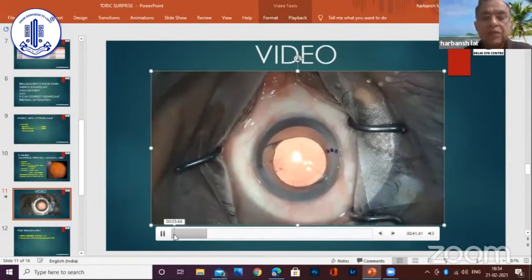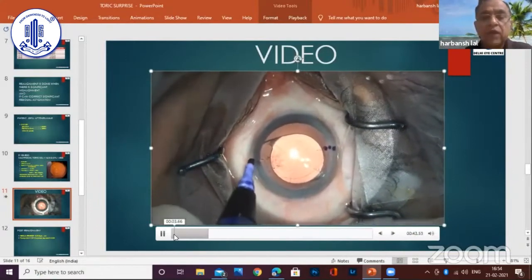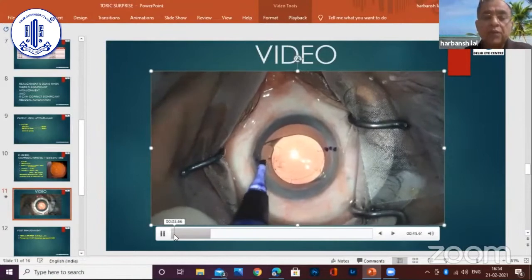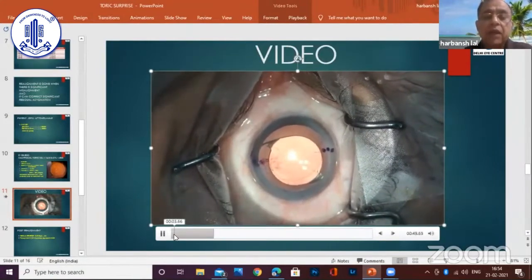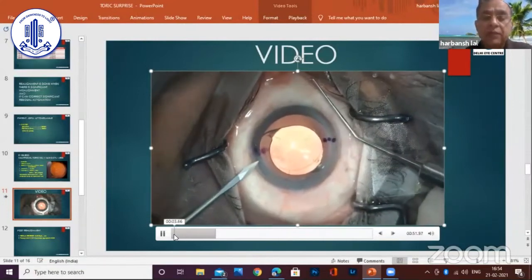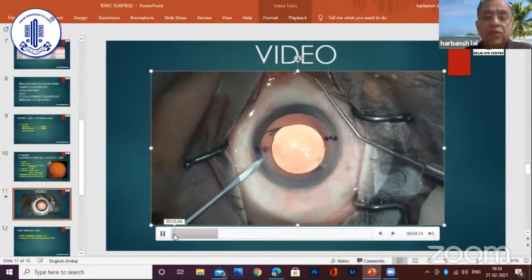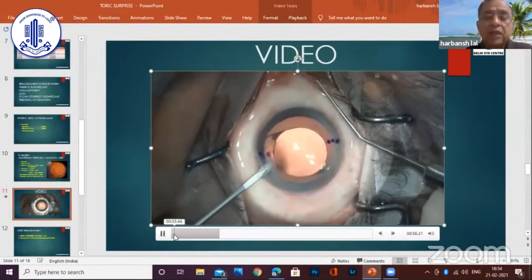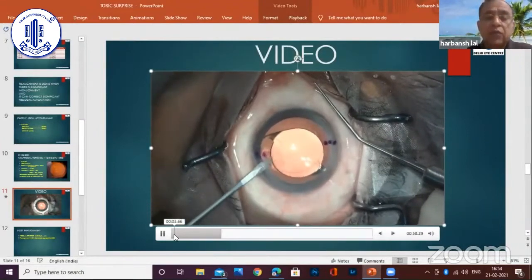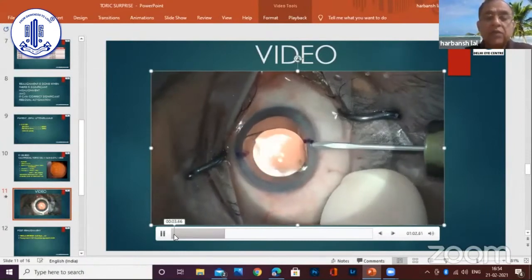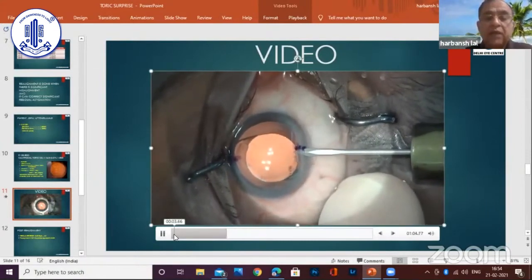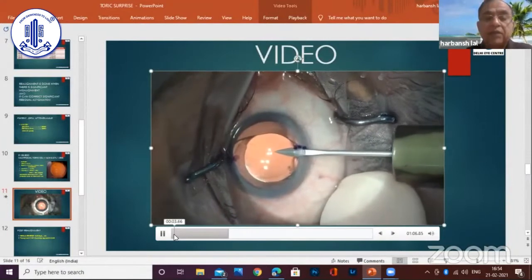So this axis is now being marked where I want my L to align. Though I took this picture on a slit lamp with the app available, and it showed 42 degree misalignment. But to my mind, that is not important unless the astigmatism is too irregular and you are not sure. So I prefer to use the side port incision that is open, which was made earlier, nearly a week, 10 days earlier at the time of surgery.